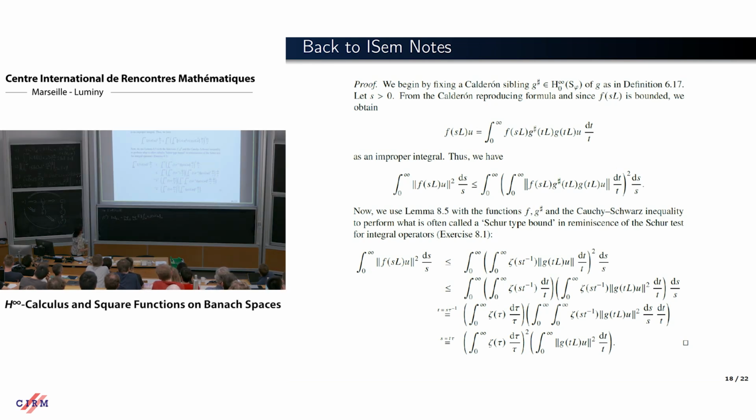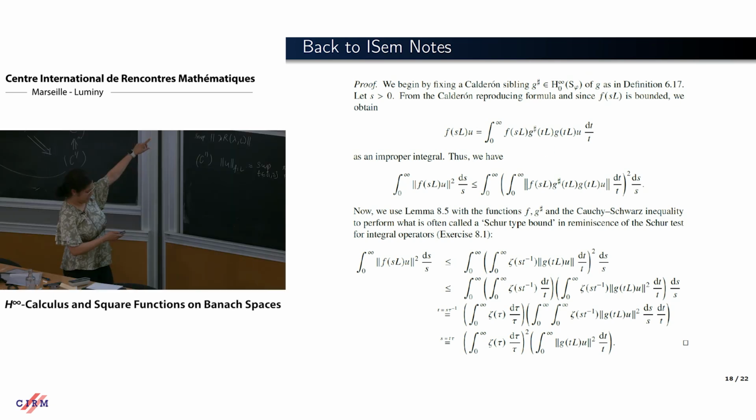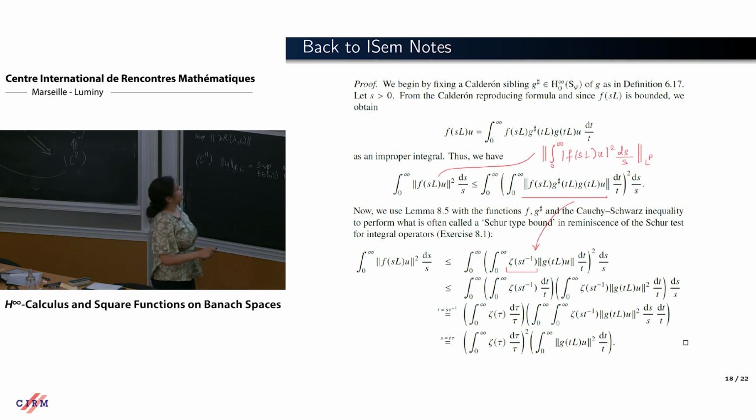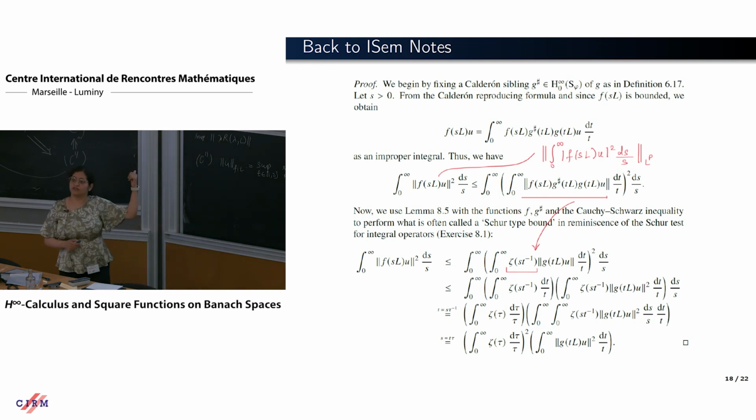Now, as has been shown before, we have the LP case, the continuous case of the square function here. I can't use the pointer here, but anyway, in this case, what you can try is, what if we just replace the square sums in the Hilbert space setting by the LP version? Is the proof going to work similarly? Can we do exactly like that and get some estimates here? Now, the point is, as I said, that this brings you down to zeta st inverse. From here to here, we use the boundedness of this operator. But when you have the modulus of this inside instead of the norm of that operator, this no longer works. So what do you do in that case?